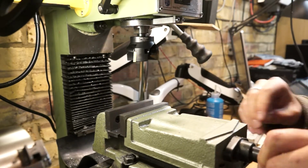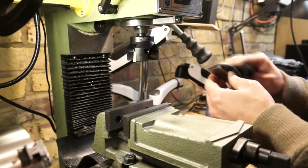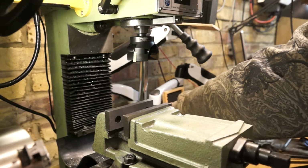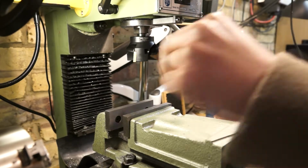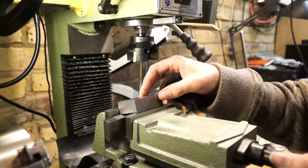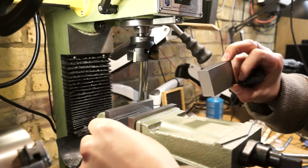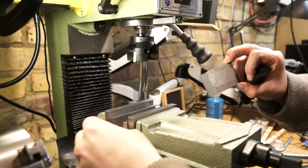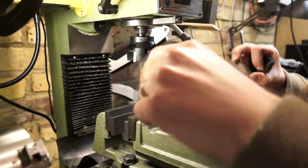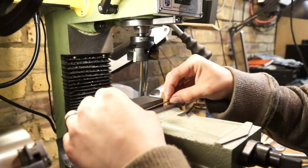Alright, so I'm going to take out the parallel in here and put two half decent sized parallels in, because it's going to need to lift this up high enough. These parallels are probably a tad on the large side, but the next size down, from the previous iteration of making this, didn't clear the top, so unfortunately I'm stuck with using the slightly larger ones.